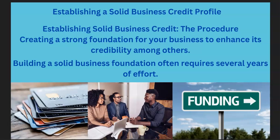If you're looking for funding right now, we talk about the three C's. What type of cash flow you're working with, what type of credit you're working with, or what type of collateral. You choose one of those three. You don't need to have all three, but you need to have one of those three that you can leverage to get you started with initial capital to fund your business venture.